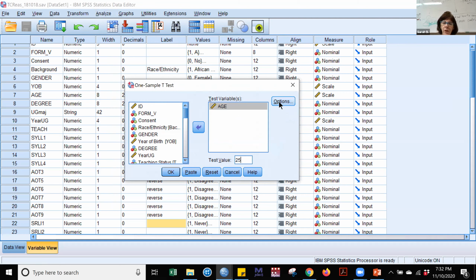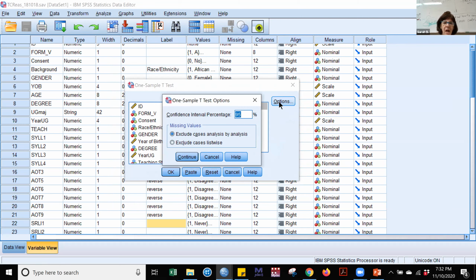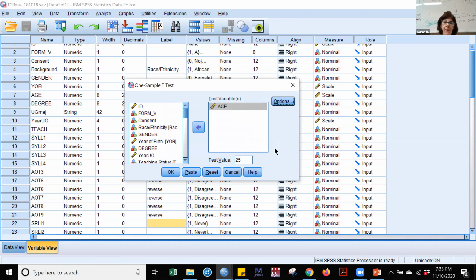It's always useful to look at the options. The options here are not the missing value. We have no missing value, so we don't have to worry about that. We note you can change the confidence interval. So it will provide a confidence interval. The default is that it will provide a 95% confidence interval, but you can change that. And by the way, I should have stated this is a hypothesis of no difference. We're going to test it at alpha of 0.05, and it's non-directional.